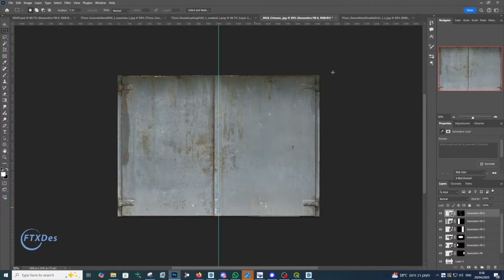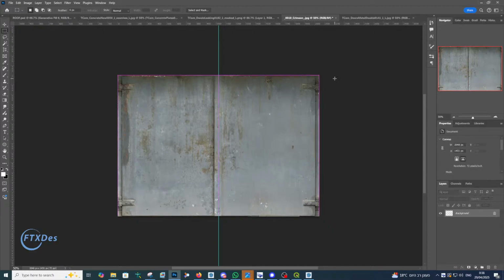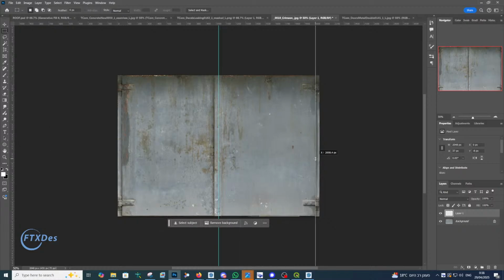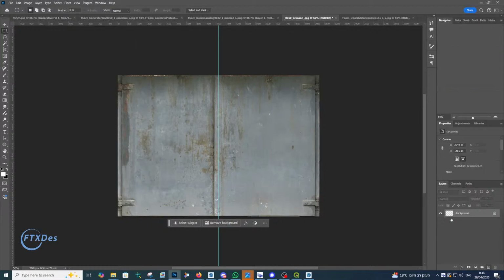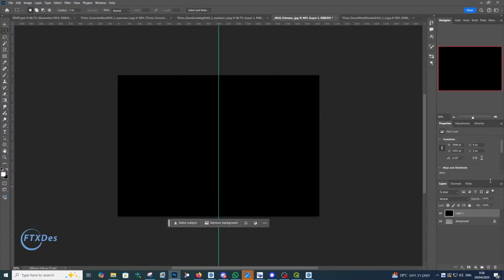What else I want to do? Well, we have some unfinished area here, so Control C, Control V. Let's bring it a little bit up. So nothing will be visible there. I do think that something is wrong with this door now. The person who made this door made it pretty good. I don't see other problems. So Control Shift E. Last thing, dropping some shading here because this door is inside.